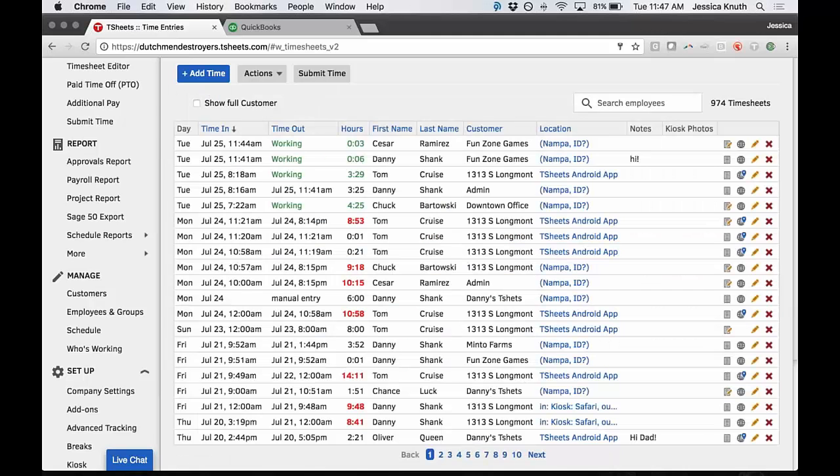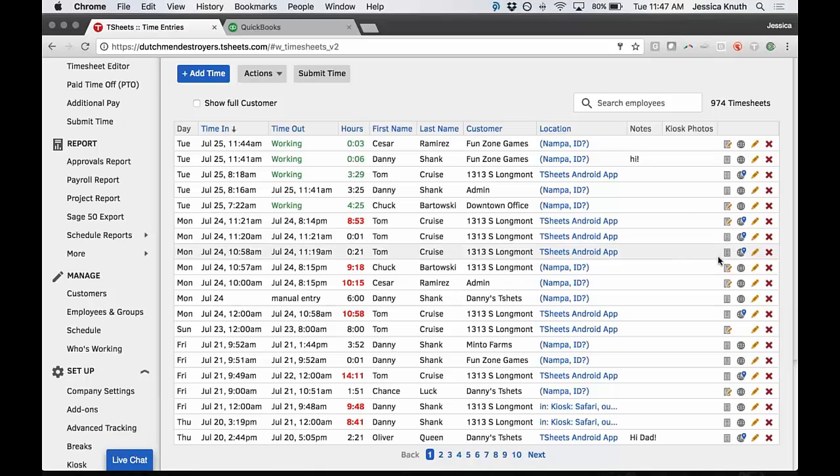So we keep track of all of that for you, which actually makes us DOL and DCAA compliant. So it means that those timesheets do hold up in the court of law, where you've got that actual log in the cloud that shows when edits were made, who made those edits. It just protects you and protects your employees in labor disputes. So we do keep track of all of that for you.